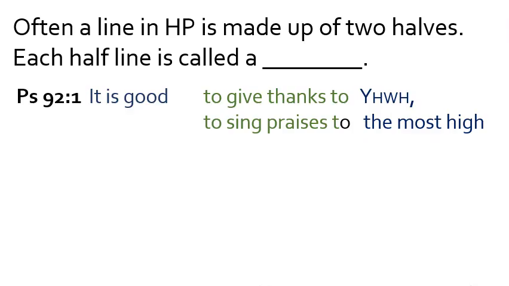So, in Psalm 92:1, the first colon is, it is good to give thanks to Yahweh. The second colon is to sing praises to the Most High. Now, one thing you'll notice there, he did not repeat, it is good, at the beginning of the second colon, but we understand that that carries over. That's called a lacuna, a gap, but technically he's saying it is good to give thanks to Yahweh, it is good to sing praises to the Most High, but they left a blank there.